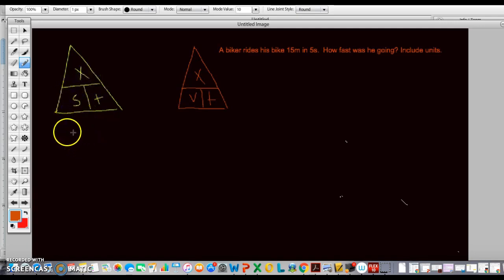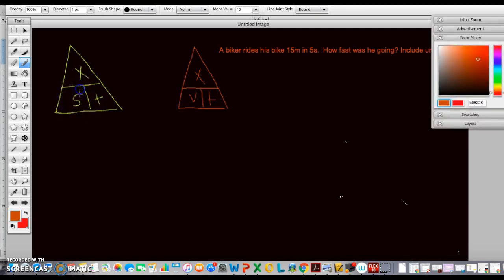All right. So just to see if we remember how to use it. If you wanted to find the speed, you first cross out the speed, and you write that as the variable you're trying to find, and then you look at what you have left. If the variables are on top of each other, that means division. And if they're right next to each other, left and right, that means multiplication. So when we cross out the S, the equation for speed, S stands for speed, is going to be X divided by T. And it's division because it's on top of it.